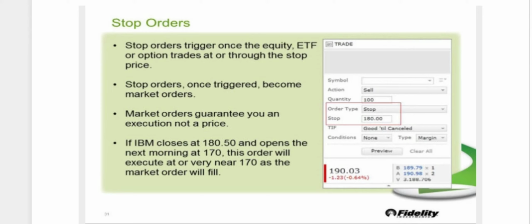All you know is you are going to get an execution. The good thing is you know that you will be out of that stock. The bad thing is you don't know at what price, right? If the stock kept tanking and it was gapping down far from that 170 level, you might get filled even further down. So that's the danger with the stop order: you don't know exactly where you're going to get out. Usually, it's going to be around your stop level, but it's not a guarantee. It just becomes a market order once it's activated.